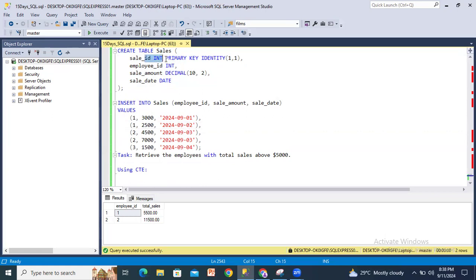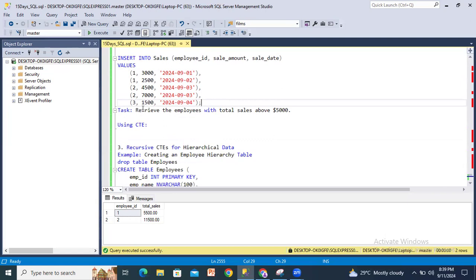Okay, sale ID will be unique, that is identity. It will create a serial number, automatically generating the ID. We have to insert the values for sales: sale ID, employee ID, sale amount, and sale date. Sale ID will be identity, auto generated. So we have to insert the values. After that, our task is mainly to retrieve the employees data with total sales above 5,000.